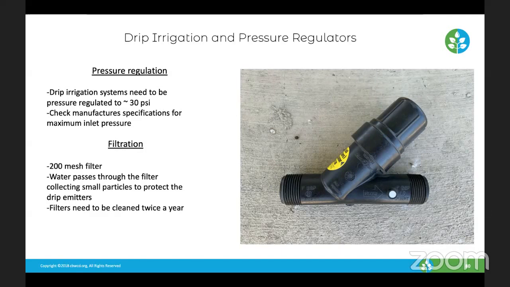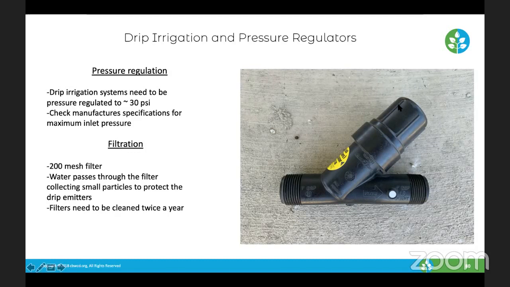They are either compression or insert fittings, barbed fittings, and because of that low pressure, the emitters are allowed to give water out very slowly, and that's the benefit of the drip irrigation.